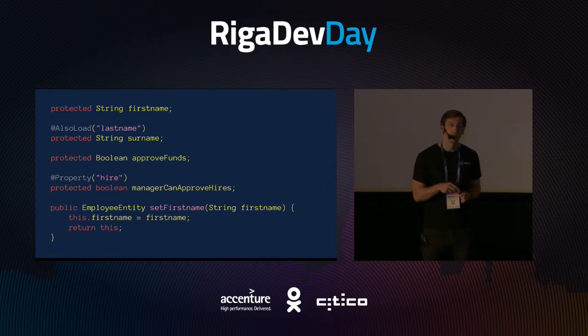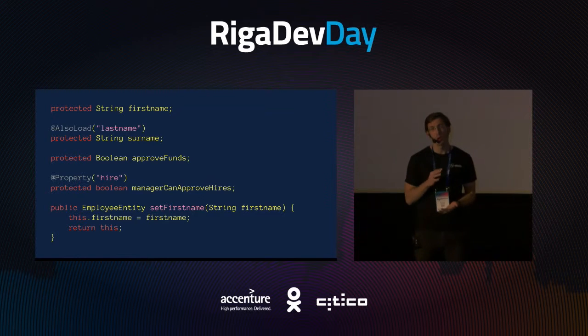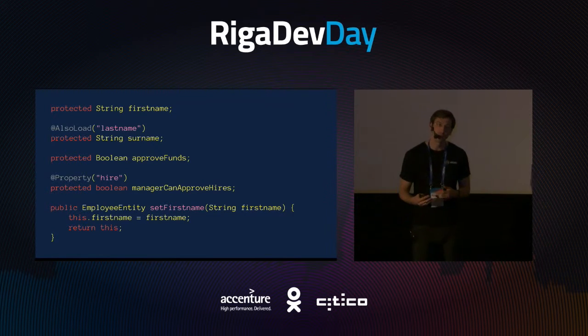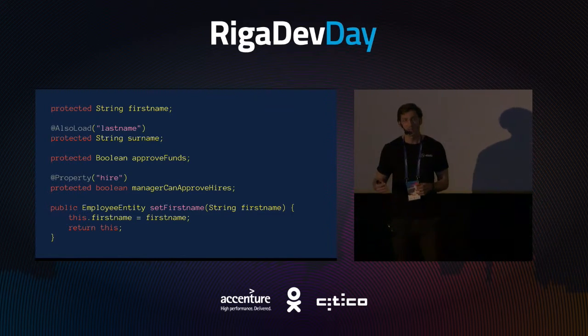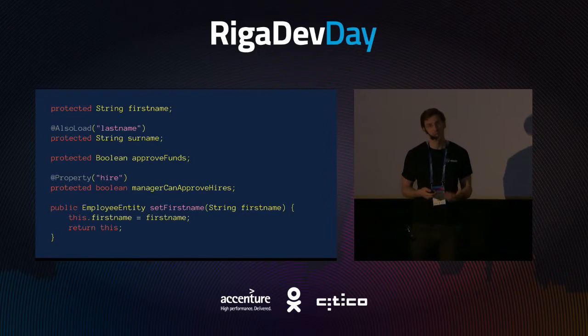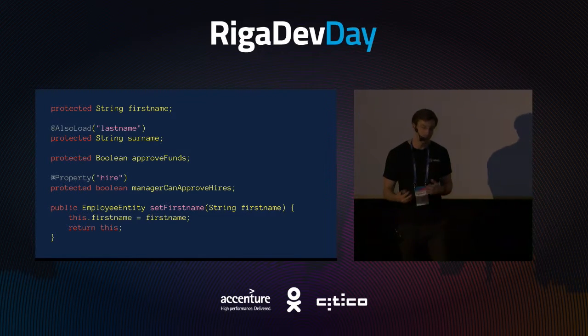If not, go to the database and check, is there an attribute called last name? If yes, take that value and put it into surname. But whenever you store, you will only store on the surname. So this is kind of a rolling upgrade, and you don't need to do any manual migrations. The old data is loaded, and every time you save something, it is saved in the new fashion. So this is kind of nice.